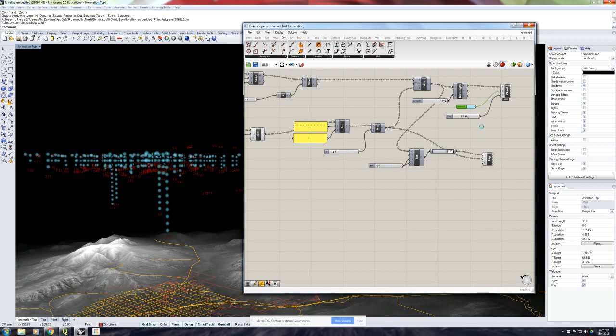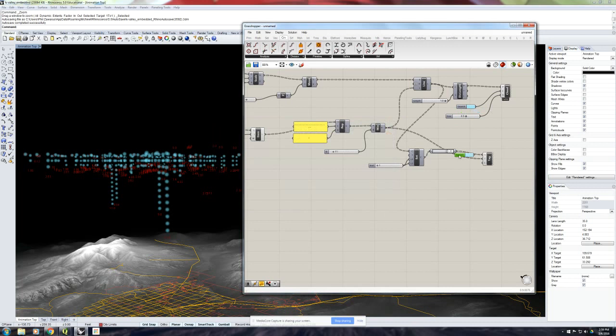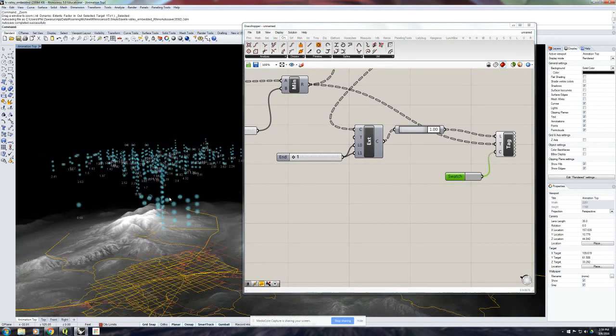I didn't realize copy and pasting a color swatch would cause so many issues with this. So let's go over to more of a gray tone. There we go.